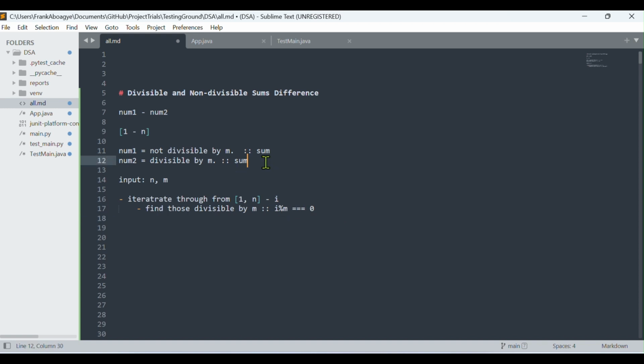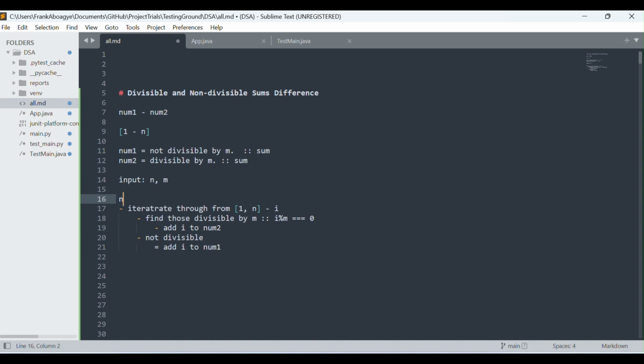If it's divisible by m, we sum all those up as num2, so we add i to num2. If they are not divisible, then we add i to num1.